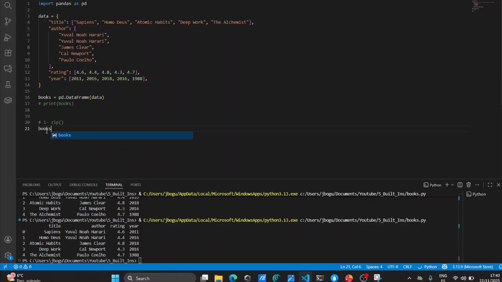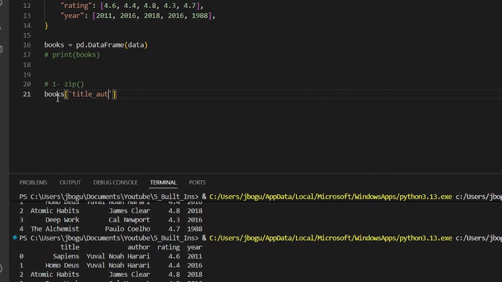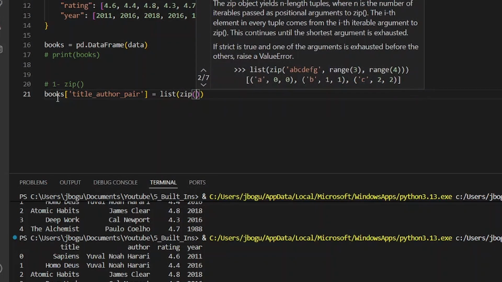For example, if we create the column title_author_pair, we will use a list of the zip function, and here we have to pass the two iterables that we want. In this case, we want two lists: the title and the author.